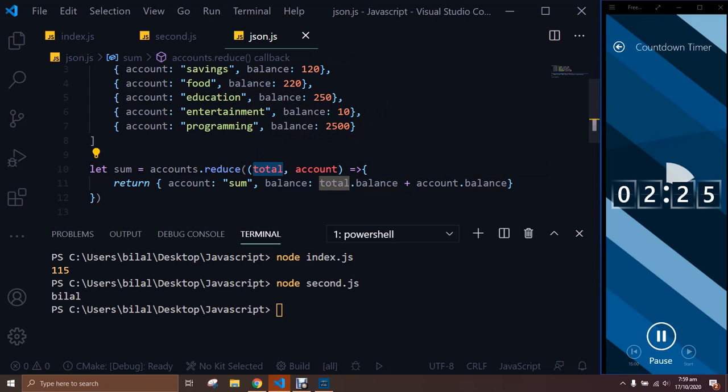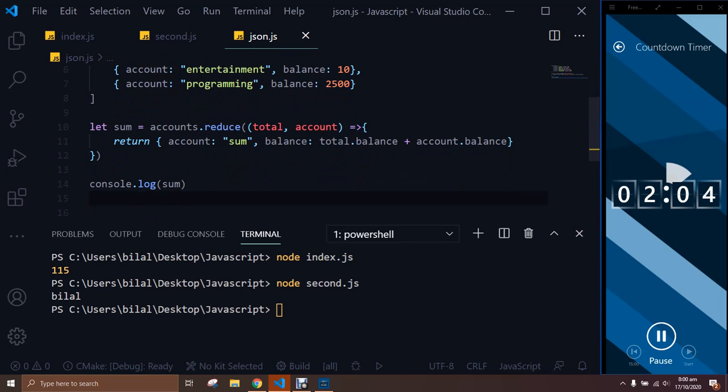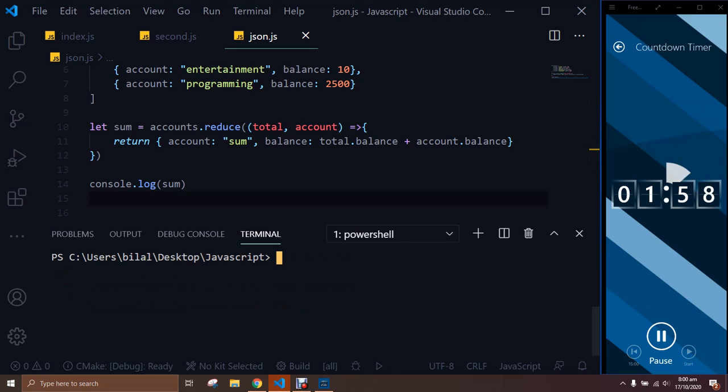Okay, the second iteration the total will be this object with the balance correctly calculated. The third time, this account will change, and this balance is going to update on each iteration. So by the end of this loop, I will have a JSON object that has the sum of all my accounts.